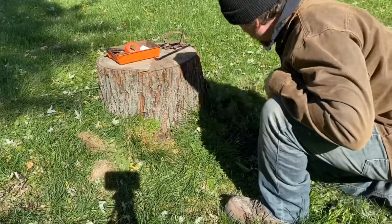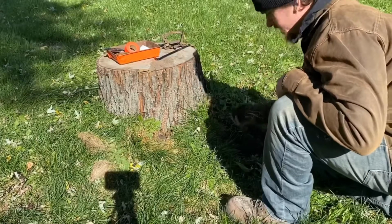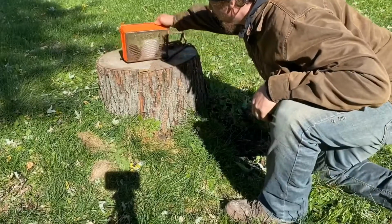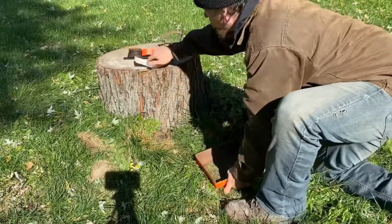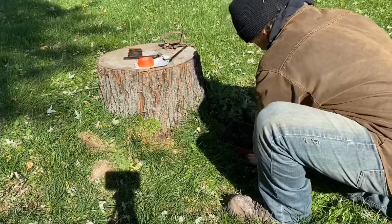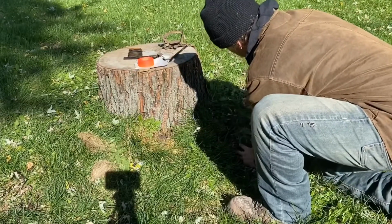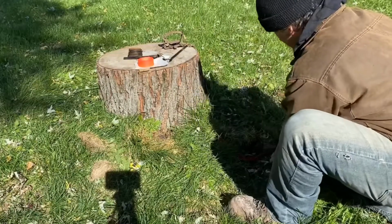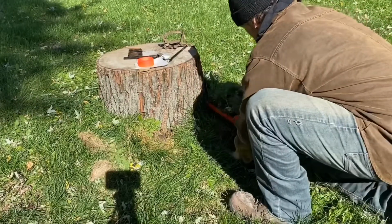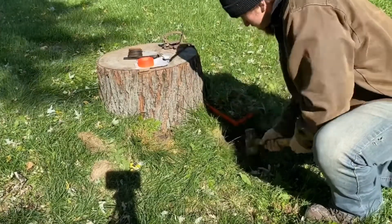So we'll take that, and what we're going to do with all this extra dirt, some of it we're going to keep off to the side. The more muddy dirt we're going to keep off to the side here, and we can actually just put that straight into our pan because we're going to need this. However, the larger grass chunks and things like that, we'll shake this all out, and then we're going to put that off to the side to help build some fencing. So just set this off here. And I'm going to do this a little bit wider on this side.